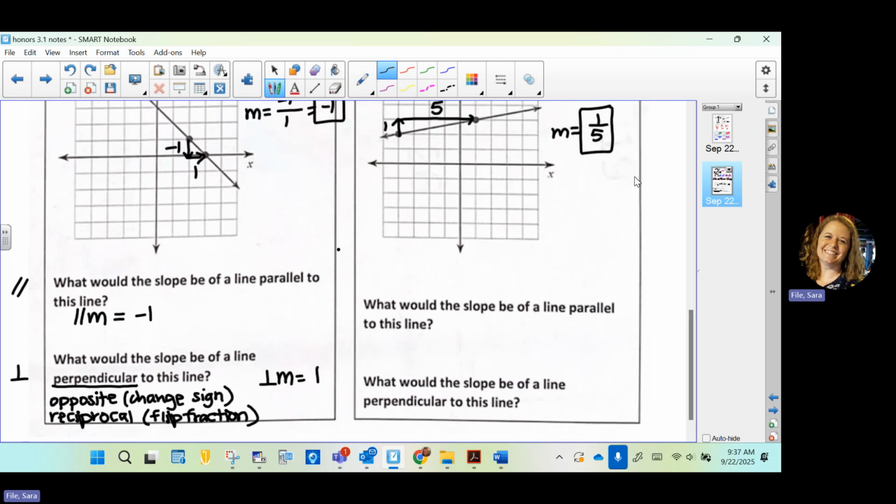But here's one that's actually a fraction. What would be the parallel line slope? Parallel? Oh, sorry. 1/5. It's going to stay the same. Now the perpendicular slope, -5. Good. The 1/5 would flip to 5/1. Very good. All right, so now I'm going to go activate y'all's practice over slope.